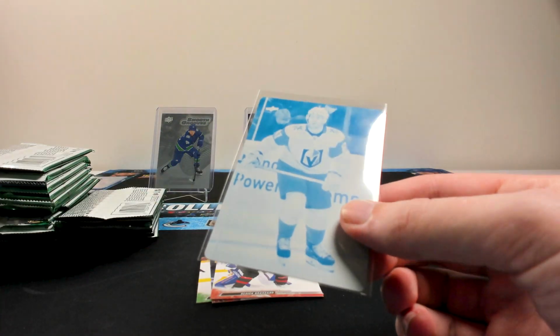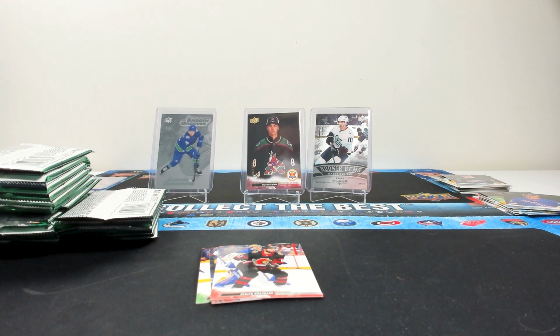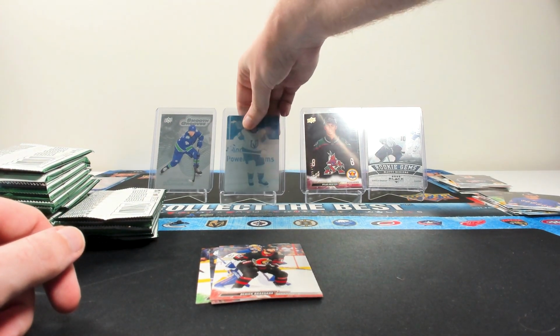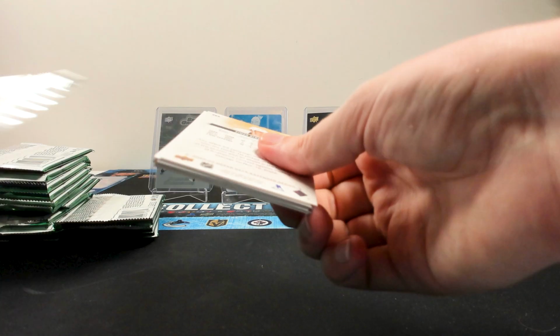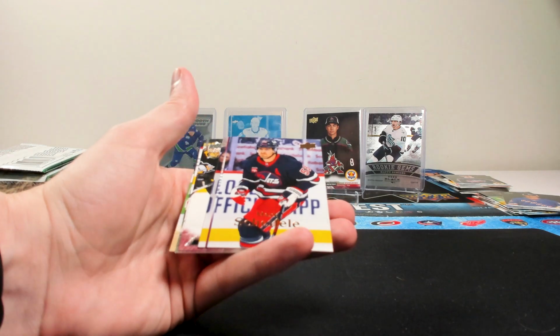But super cool, super timely too. Might get the Conn Smythe given how he's played. That's going to be our best hit, I think. That's a really cool card. Personally, I'm a really big fan of printing plates. I think they're one of the more underrated hobby cards just because they were used in printing. It's technically touched every single card. Yeah, those look cool. It's going to be tough to have a better hit than that to me, especially when it's a decent player like Marchessault. He had a really, really good playoff run. So we'll see if they can capture the cup.